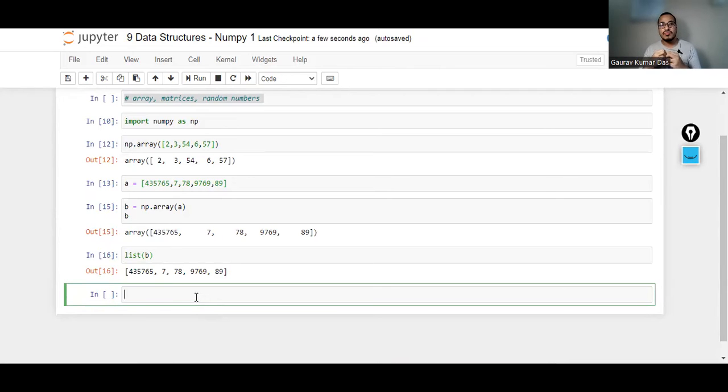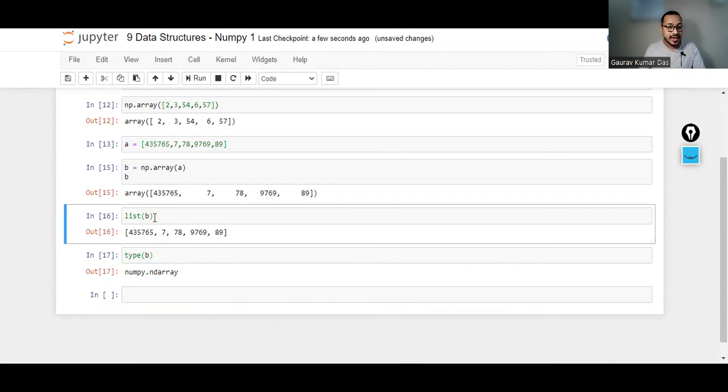Now, there is one more special feature of NumPy, which makes it very different from tuples or lists. As I mentioned in the first class on lists, a list does not understand dimension. It does not understand rows and columns. If you look at NumPy arrays, let's say B is the array, type of B gives you a NumPy array.